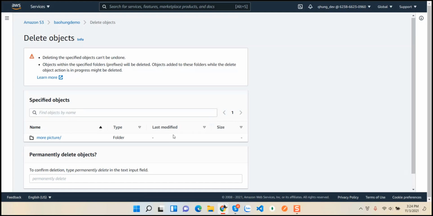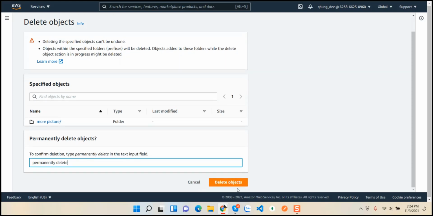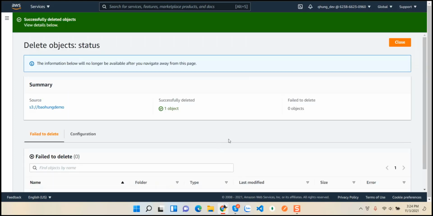Delete. Permanently delete, and then you click delete object. Okay, deleted successfully. Let me check it.